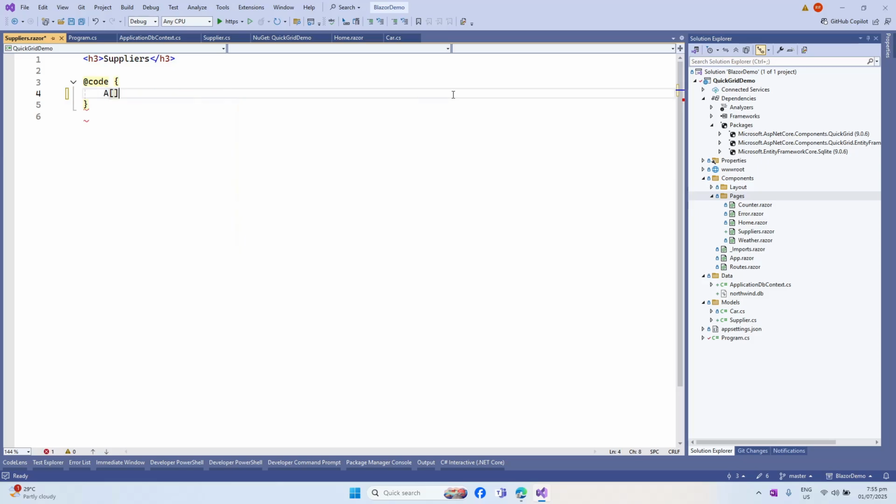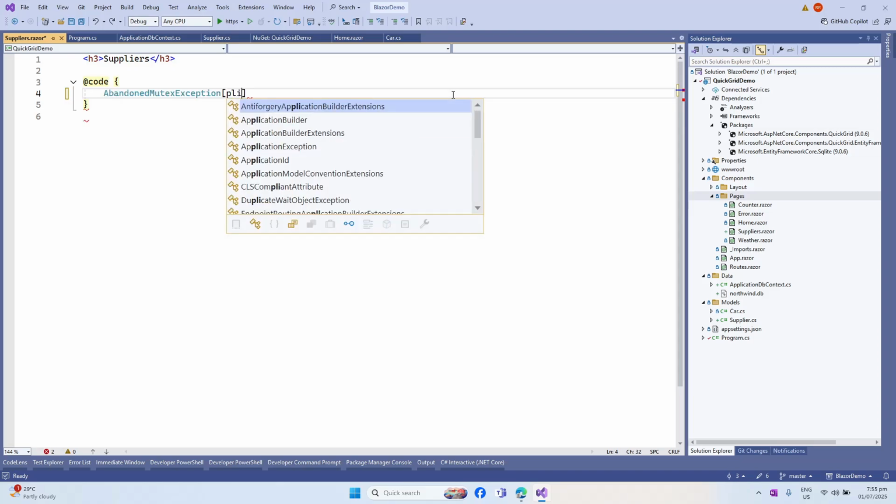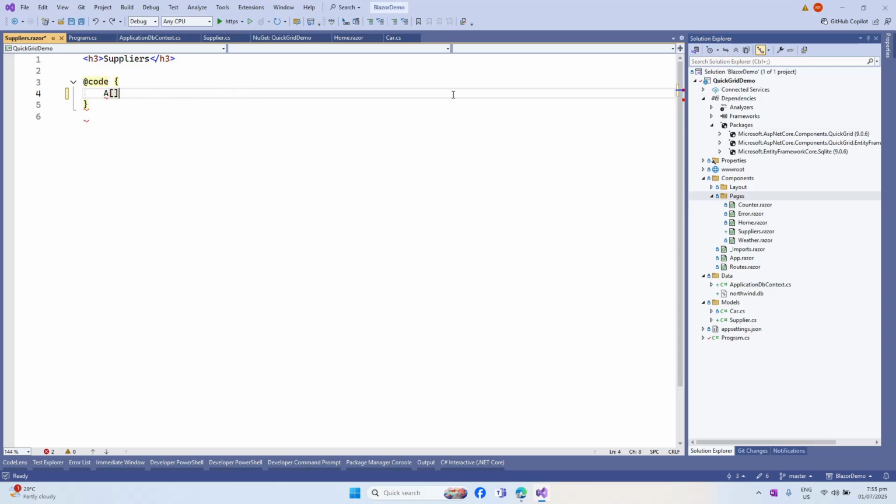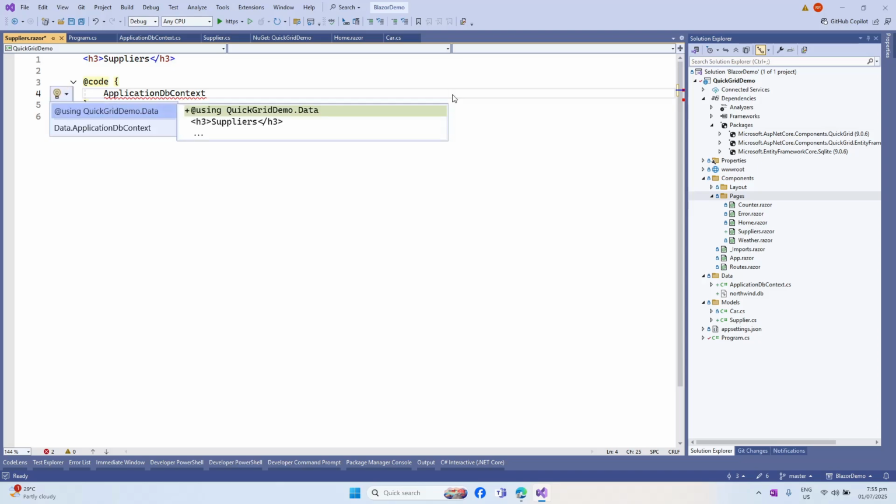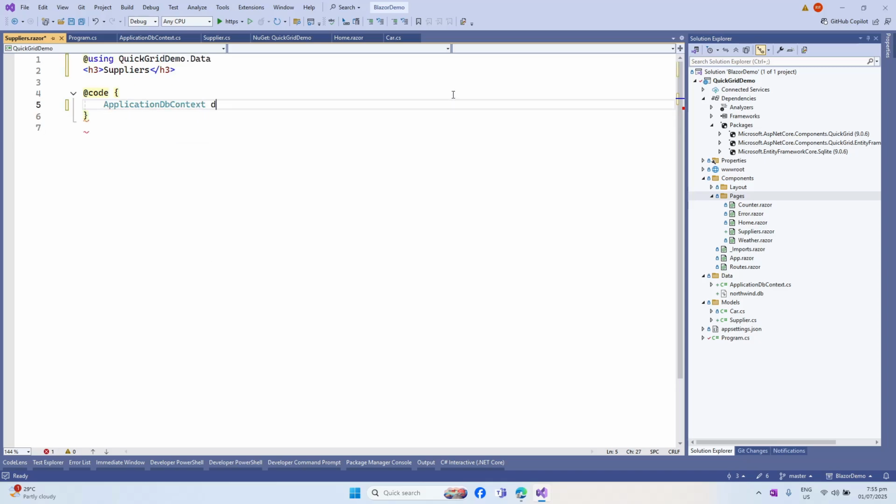There's something that's not quite working correctly when working with Blazor, which is the autocomplete. So we'll need to pull this up coming from our Data namespace. Then let's just name this DbContext, initialize it by default.